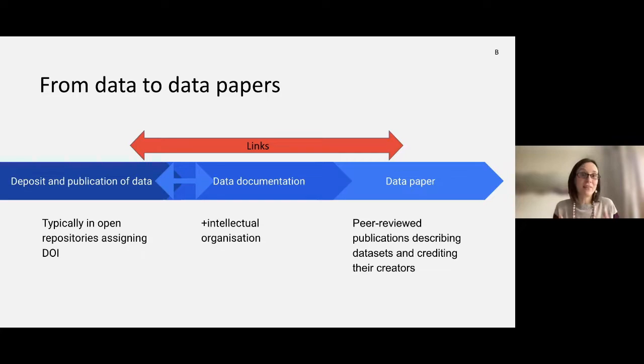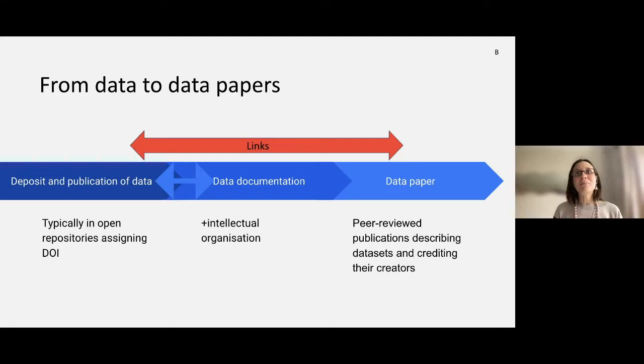So after having the data deposited in an open repository where people can freely access it, it's important to add a documentation and the intellectual organization that really explains in human readable ways the thinking and the process and the decisions that were made throughout the data collection and processing stages. And that's where the documentation is really key. Data without context is unusable. So we need a way to explain what's in the data, how it was created, what limitations were in that process, and what was left out of scope, as well as what was in scope.